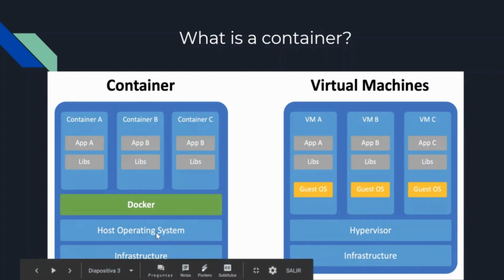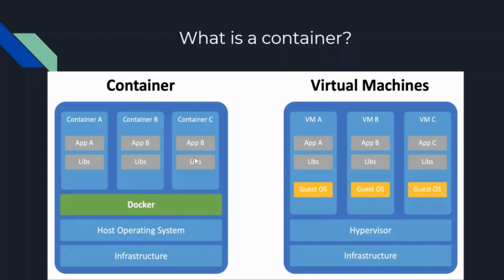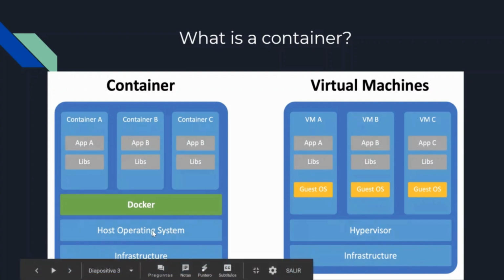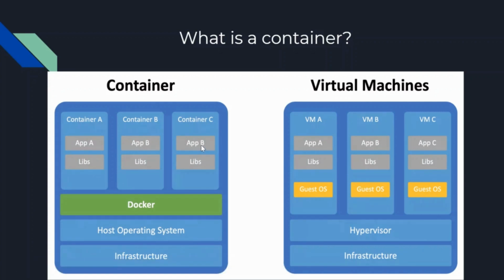We didn't affect the operating system. We didn't install any library on it because everything is contained in the container, because that's the whole notion of a container. It should contain everything. So we shouldn't install anything on the host operating system because everything is going to be contained in the container itself. Now, how is the thing with the virtual machines?